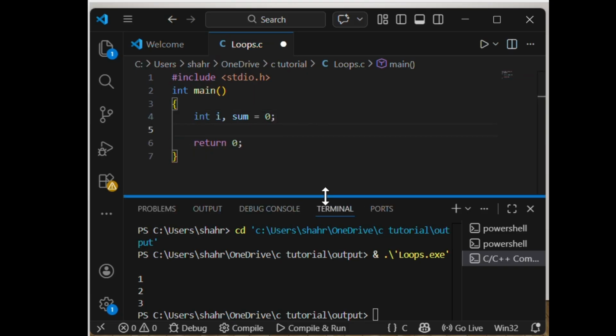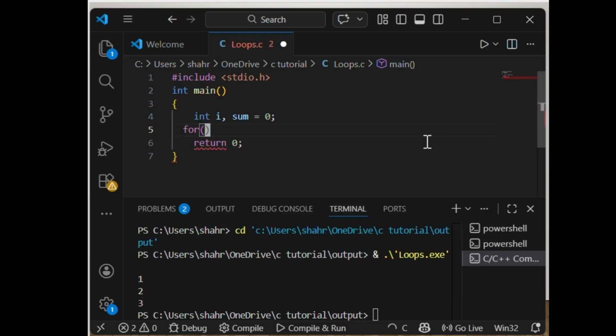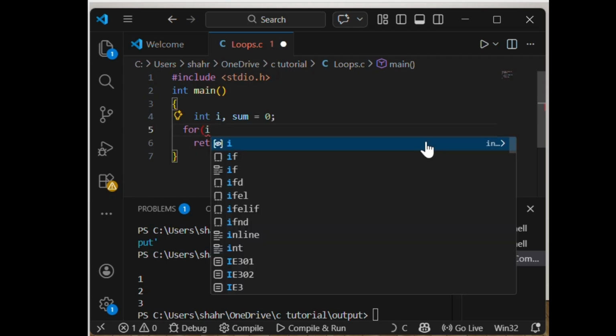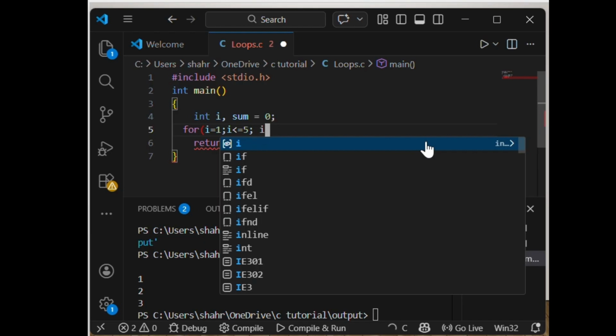Then we run a loop from 1 to 5. Inside the loop, we add each value to sum. For we're going to write i equal to 1, i less than or equal to 5, and i++.